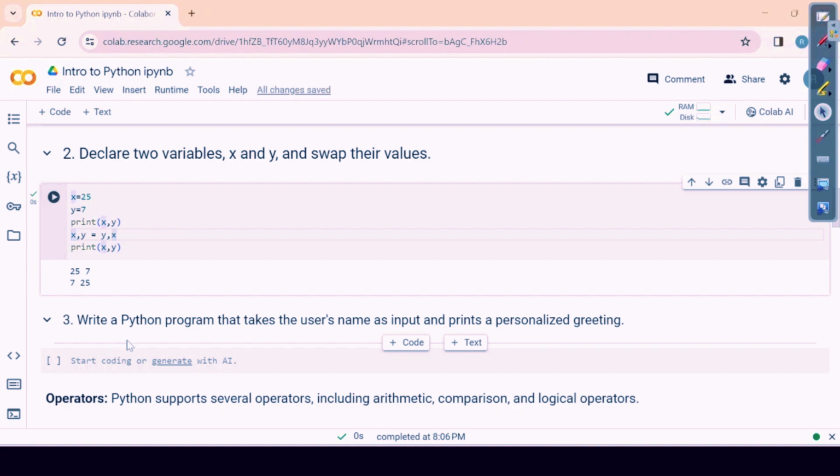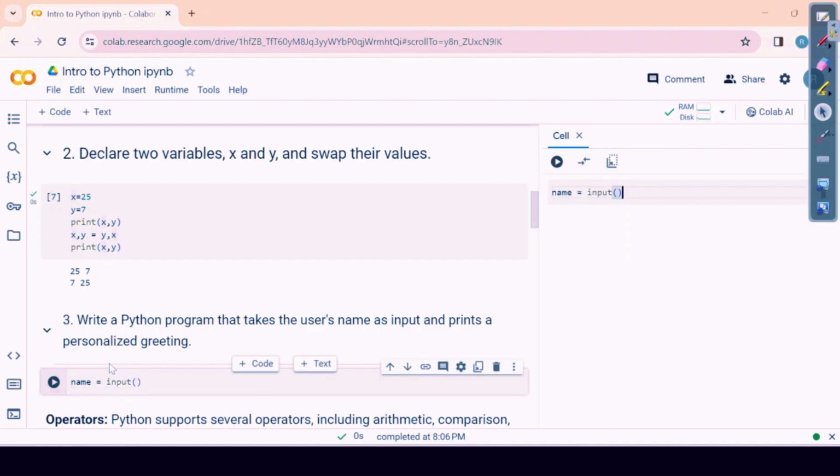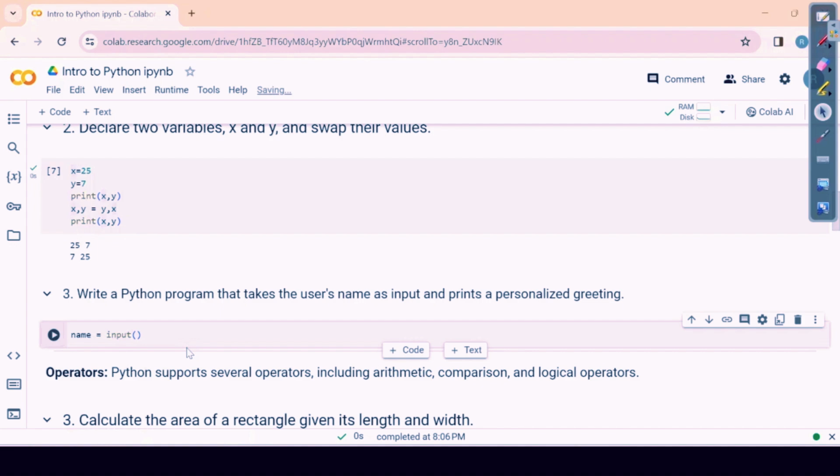The third question says: write a Python program that takes the user's name as input and prints a personalized greeting. So what we have to do is declare a variable named name, and use the input function.